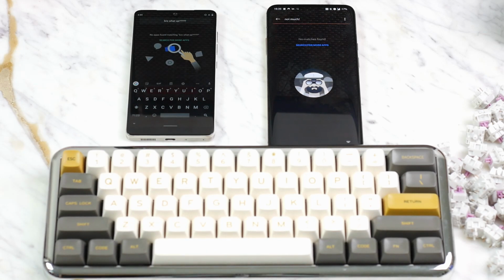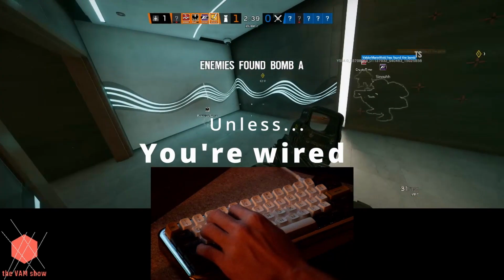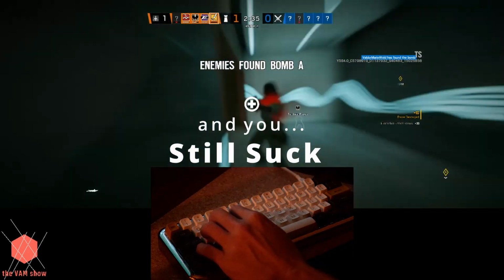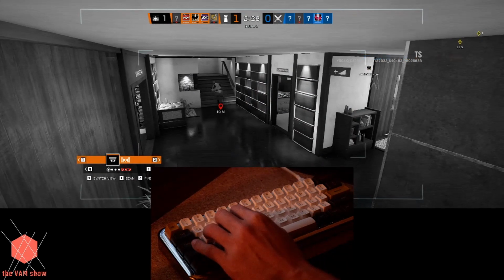Oh, and gaming wirelessly is no issue here. If you have a Bluetooth on your PC that is 5.0 and above, latency is really not a problem. I'll repeat, gaming wirelessly is not an issue anymore. Feel free to change my mind in the comments. If you're a pro, maybe.